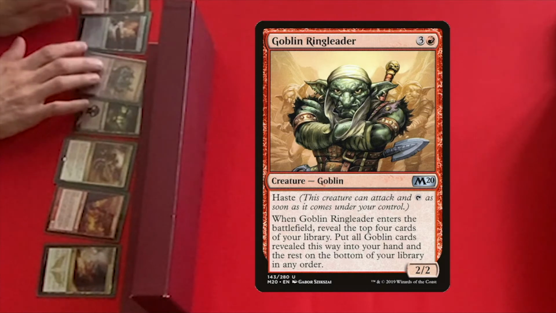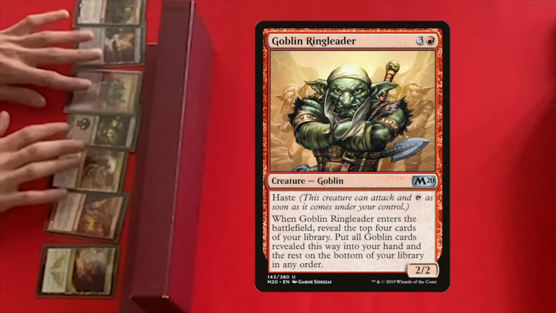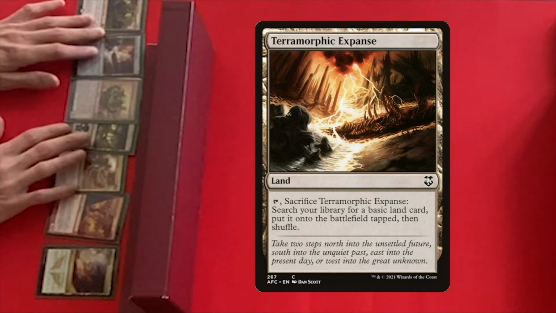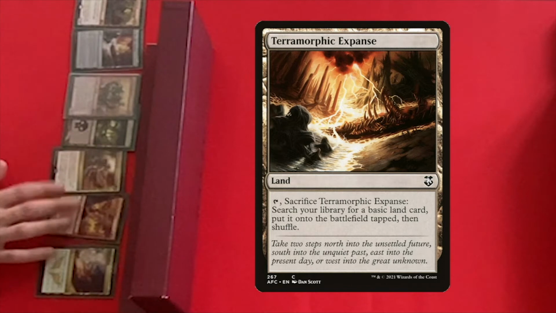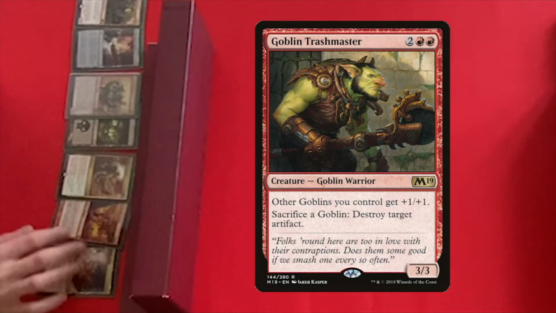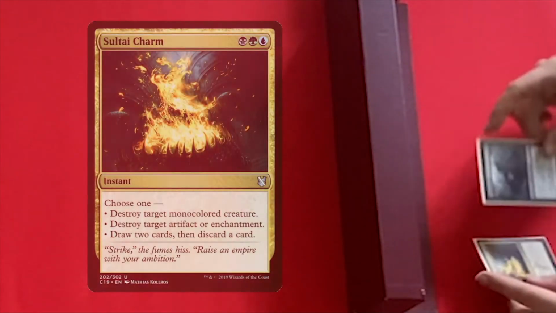Goblin Ringleader, a goblins fan favorite. It's a hasty one that takes the top 4 cards and looks for some goblins. If he finds them, they join the party. Terramorphic Expanse is also there as the 3rd land, and the Goblin Trash Master, because it's Sunday and tomorrow we need to put out this trash. And the trash we will find in the graveyard.